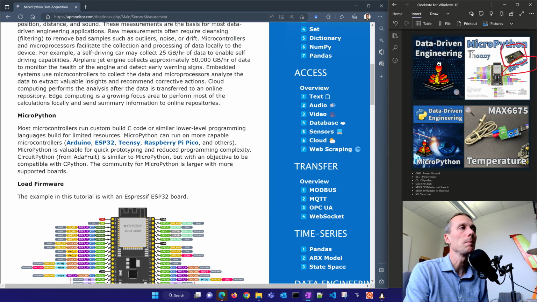But this is going to be MicroPython now, that we're going to run a simplified version of Python on this device. So you can't have things like pandas. There are some packages that just don't have a version that's available for these little devices because they have lower memory and other things. So we're going to work with what we have and some packages that have been customized and designed so that we can run them on these little microcontrollers like the ESP32s.